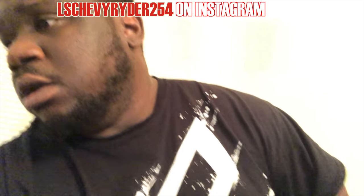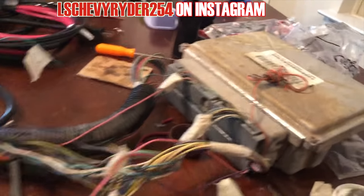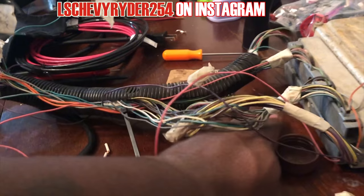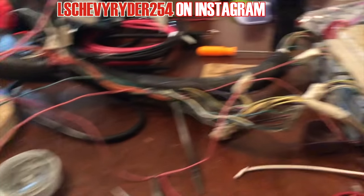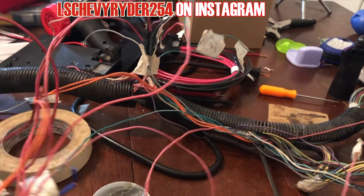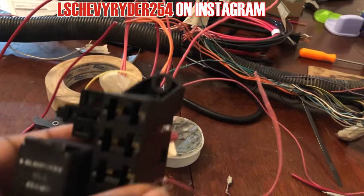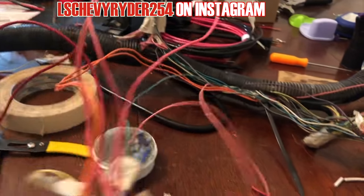All right, guys. So, as you can see, PCM, and like I said, I still gotta finish tidying everything up. I actually wanna make sure that the shit is gonna run before I finish buttoning it up and everything, which I'm pretty confident that it will. The only thing that I'm missing is, as far as the harness.